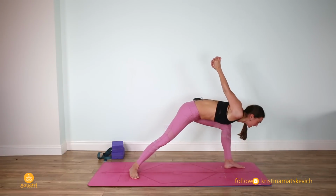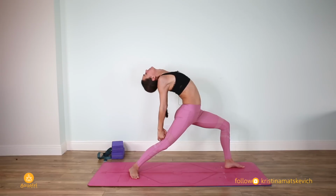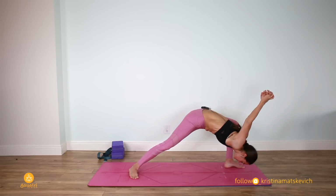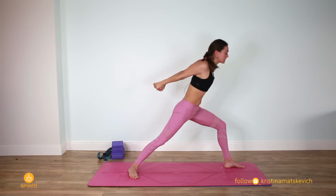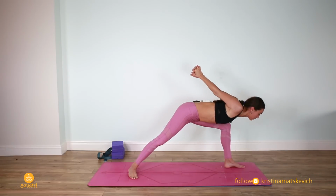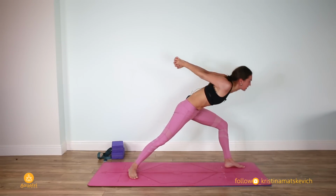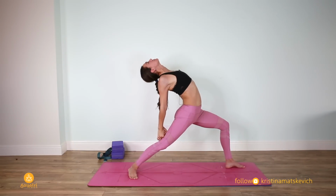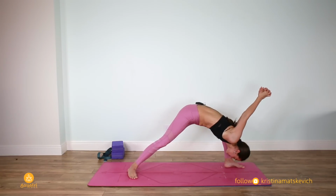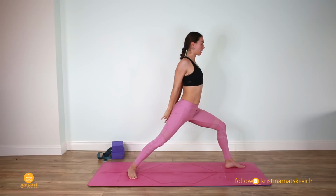Press through the front foot, inhale, rise up, back bend. Exhale, fold down. Inhale, rise up. Exhale, fold down. Inhale, rise up. Exhale, fold down. Inhale, rise up. Letting go of the hold on your palms.